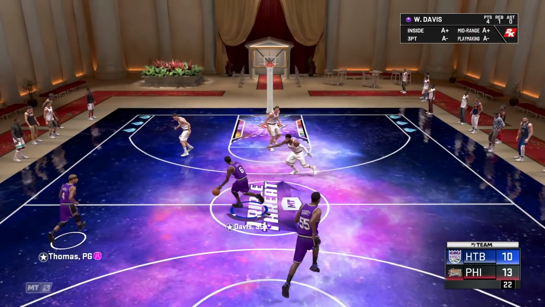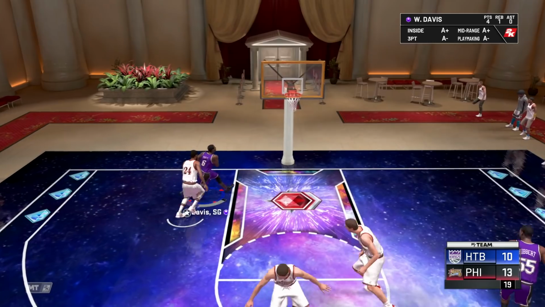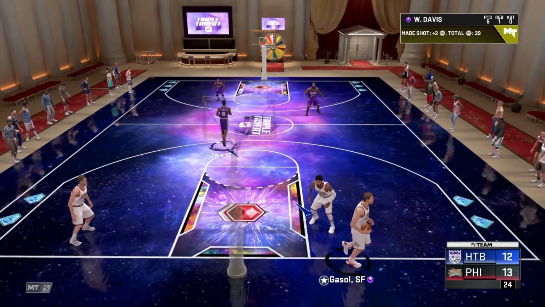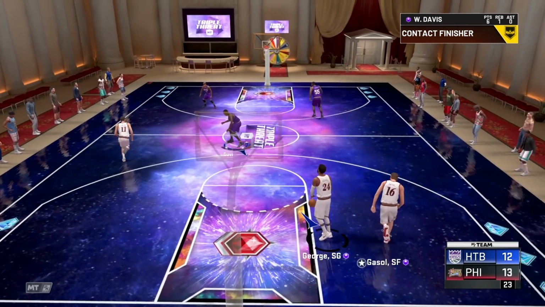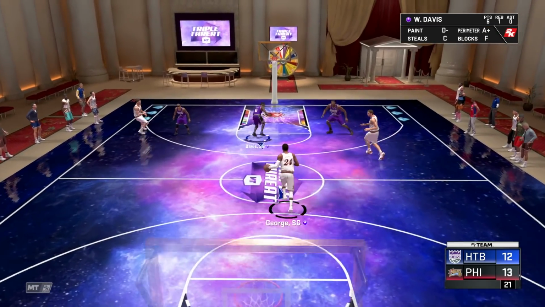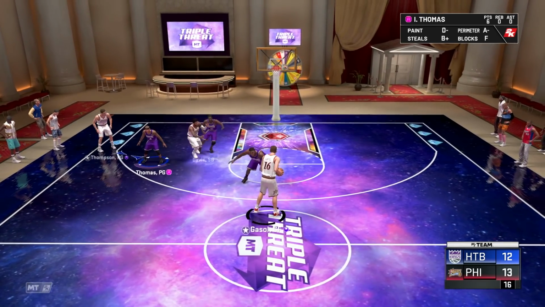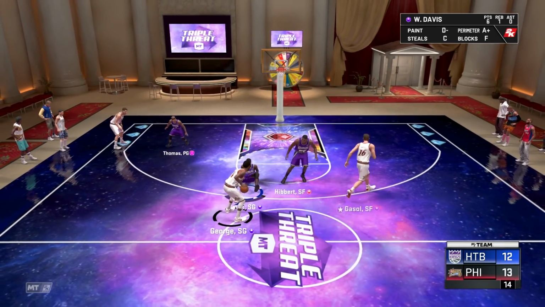Go to Walter, we're going to loop all the way around, and you can see they don't guard it properly, to the rim, and that's again another easy dunk. Now I am holding turbo as soon as I start to loop around, just so they can't stop me in the middle of my blow by. But that's essentially the easiest way to either score with your guard or score when it comes to your shooting guard trying to get dunks.